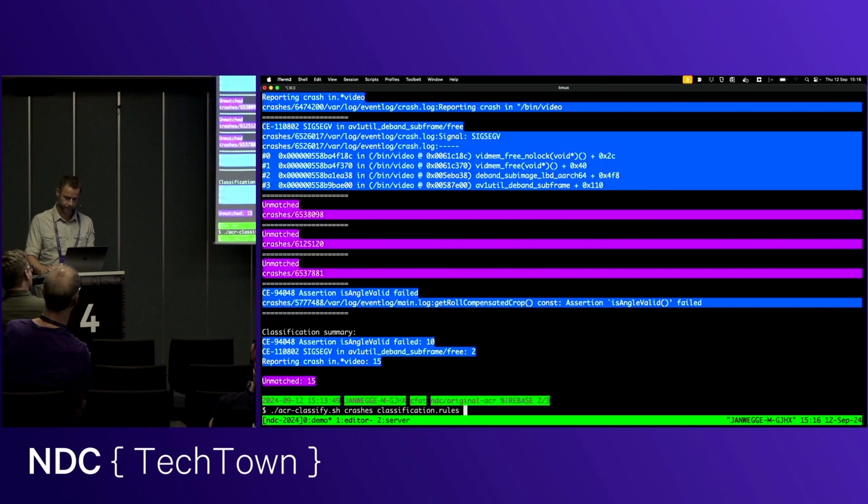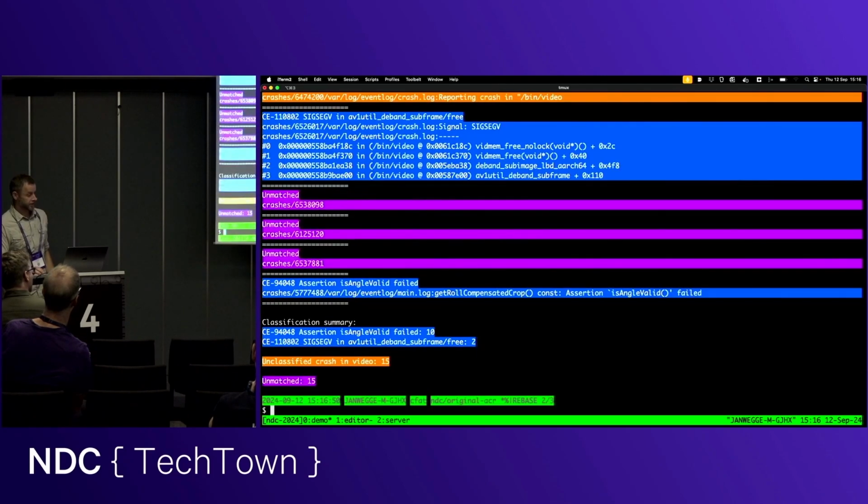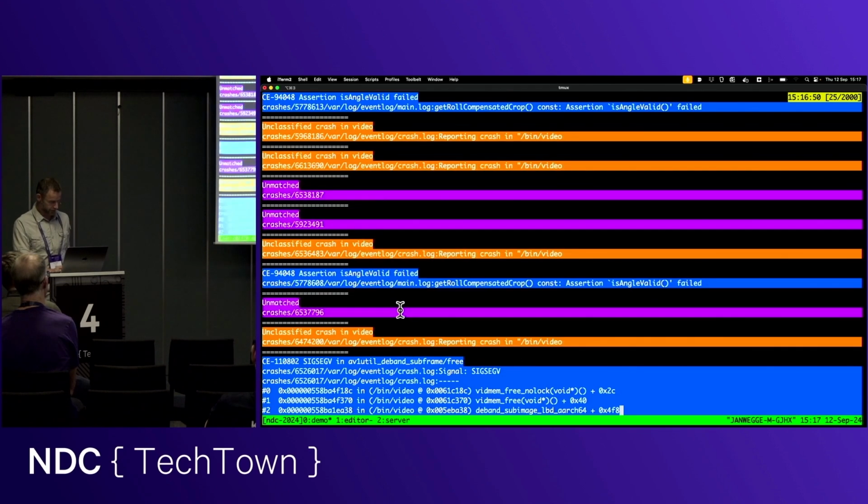And we can run it. So now you can see that there's a new color, orange, and it's starting to look a bit more clear. We've got a list of known issues and then some unknown issues. You can scroll up and find the stuff that are unknown issues so that you can take a closer look.